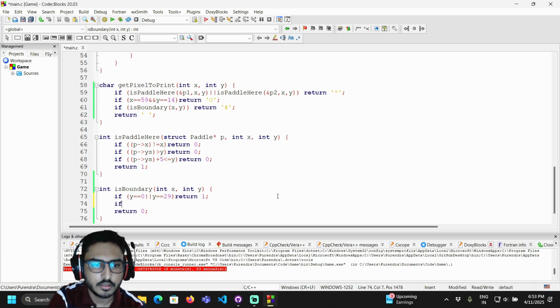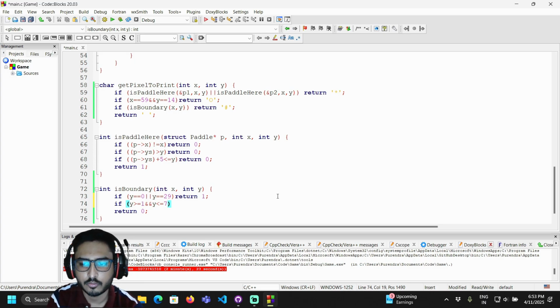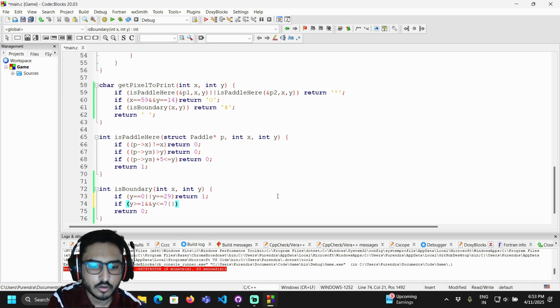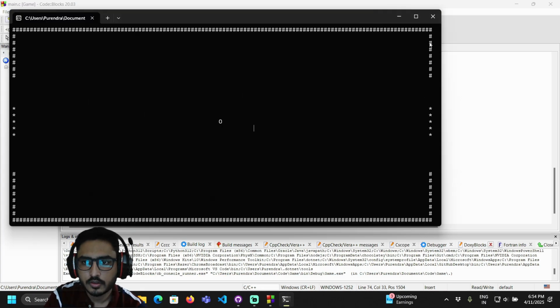So in this case we have to return 1 if y is greater than or equal to 1 and y is less than or equal to, how many pixels should we cover? 1 to 7, right? So 7 from top, 7 from bottom. That's 14 to 16, and the 14 pixel goal is remaining. I think that's fine. Okay, that's for the top, and for the bottom, y is less than or equal to 29 and greater than or equal to, and there we go. So 2, 3, 4, 5, 6, 7, 7 here, and this is the goal.